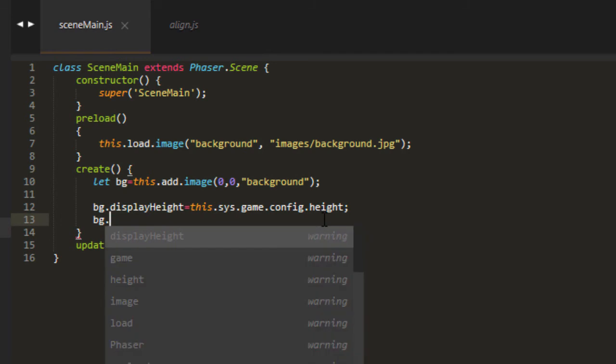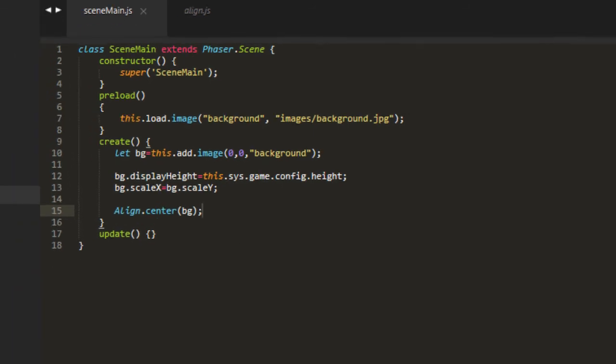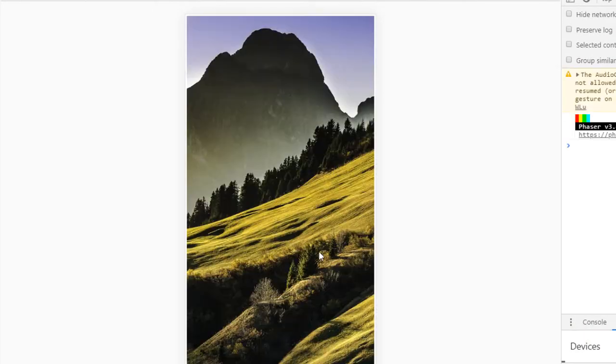And then to do it proportionally, bg.scaleX equals bg.scaleY. And then we need to center it on the screen, and we can use that align center. And then I'll do it the other way, so in case you're not using the utility template, you can still be able to do it.